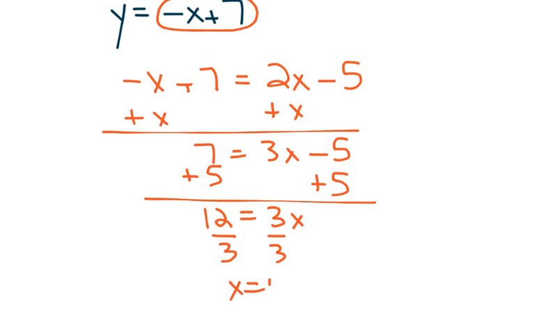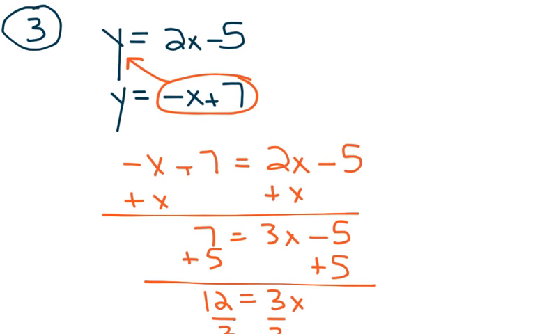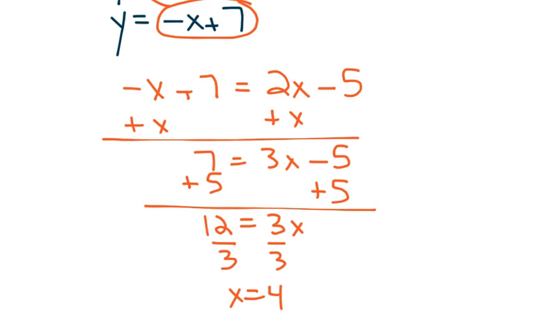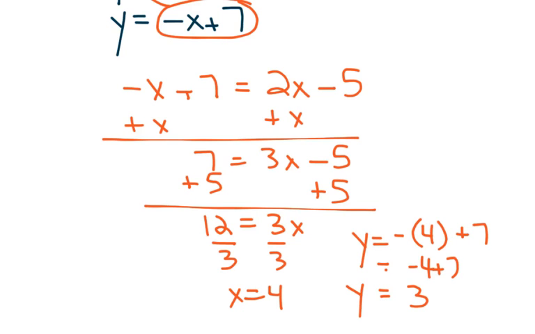And I find out that x equals 4, and then once I know what x is, I can plug it back into either of these original 2 equations in order to find y. It doesn't matter, I'm going to plug it into the second one just because I can see it on my screen. So y is equal to negative, and notice that I put the solution in parentheses. That's important because it's negative 4 plus 7, which is 3. So the point of intersection should be at (4, 3). But I'm going to check that on my graphing calculator.